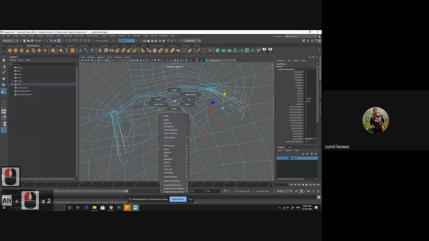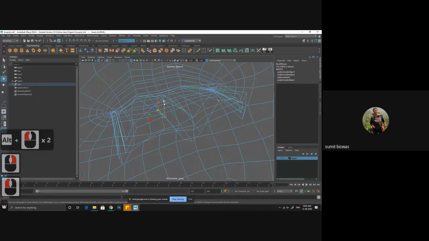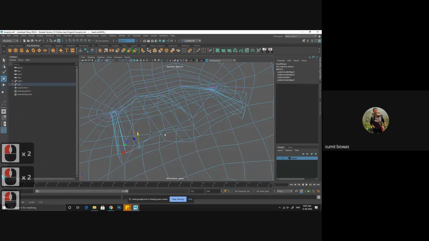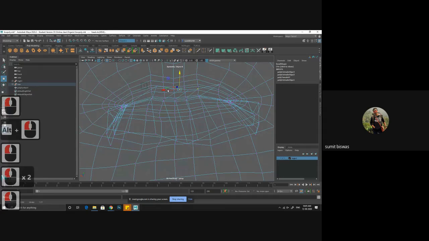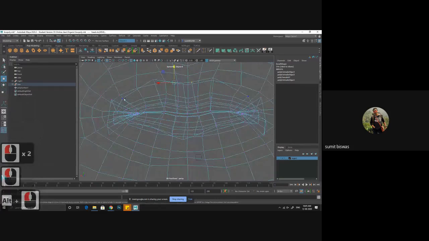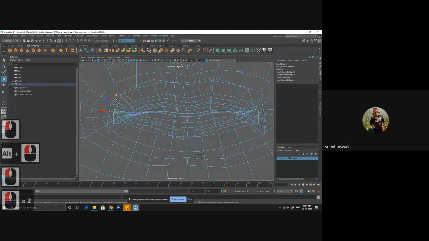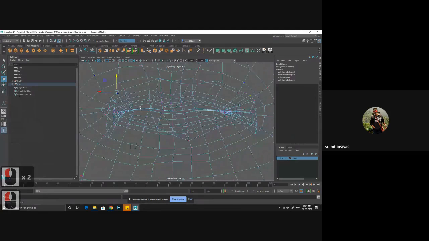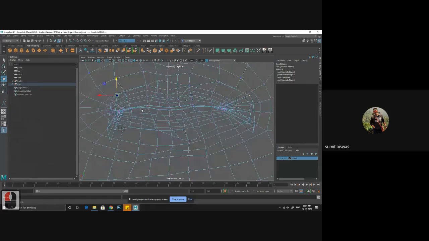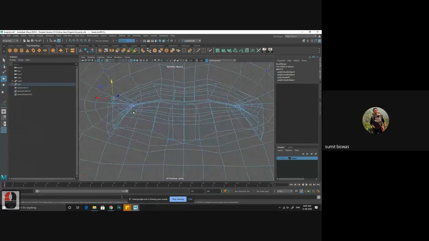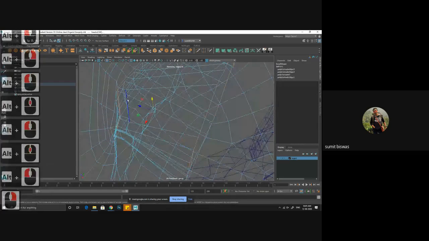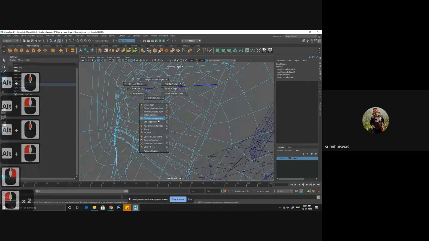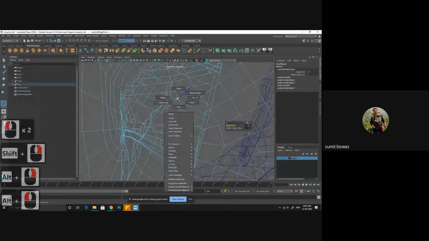And you can see my symmetry is on. I'm creating a hole and widening up the entire gap. Double click this and it's blue. So fix the issue.